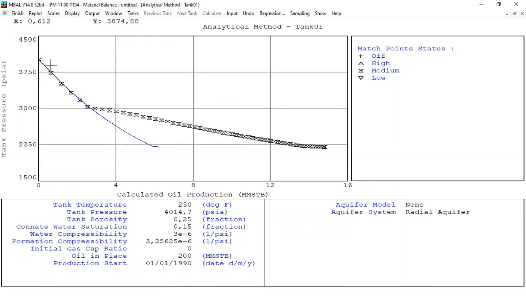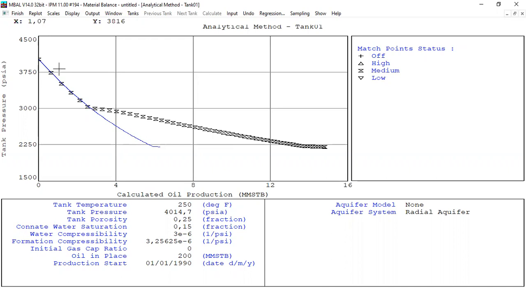So as a reservoir engineer, we understand that this phenomenon can happen if I have other source of pressure. It can be aquifer, yes, but it can also be from other reservoir.